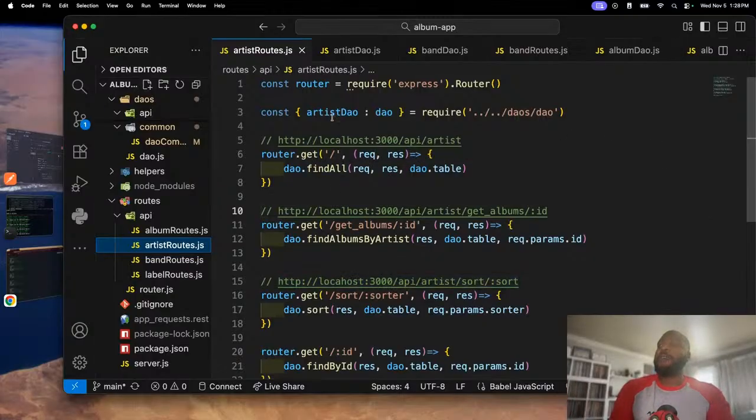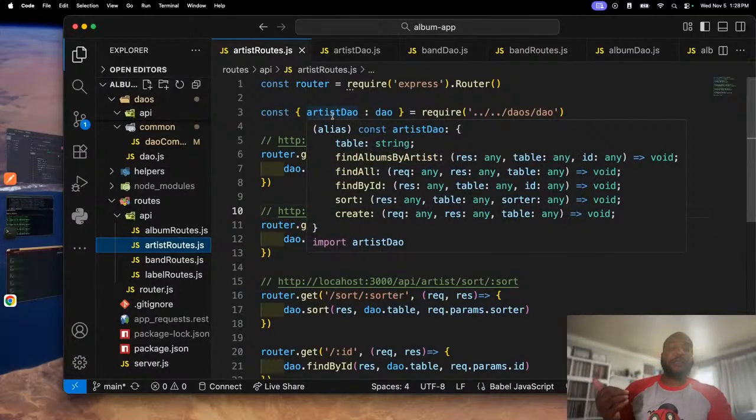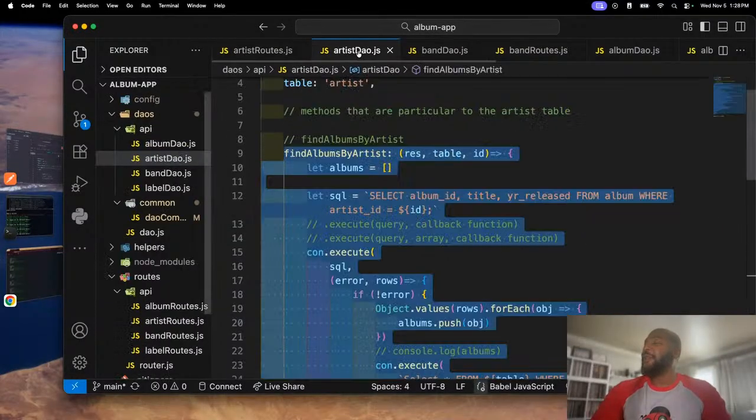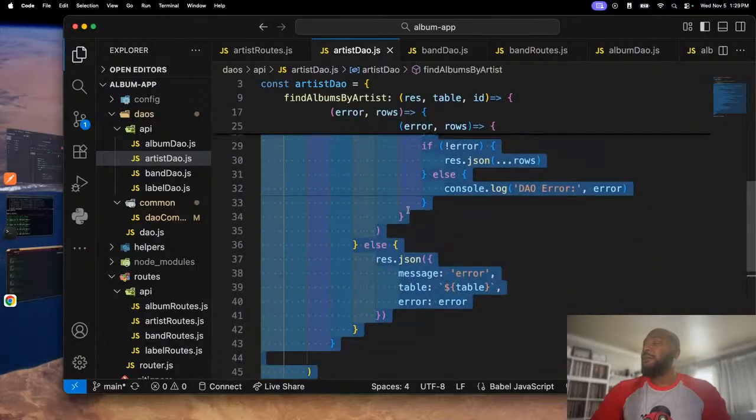If I hover over artist DAO, I should have a create method. There it is. You can see it right here. There's our create method right there. Cool.